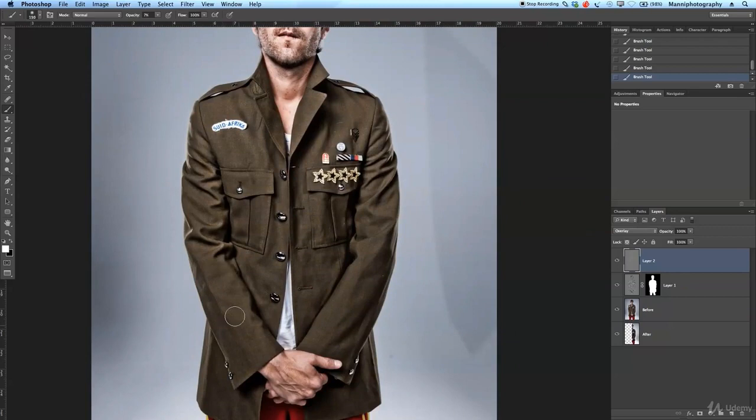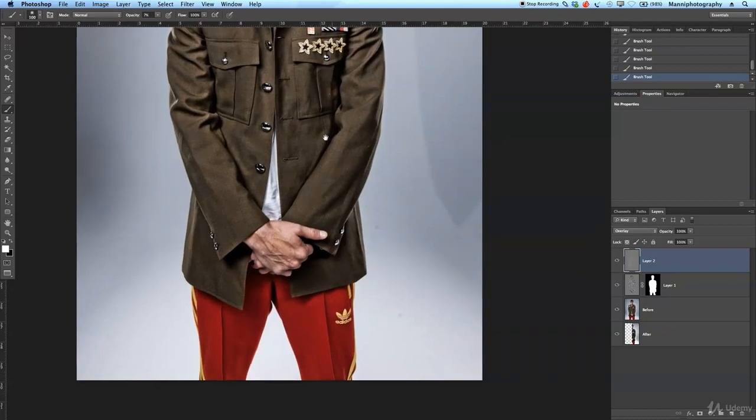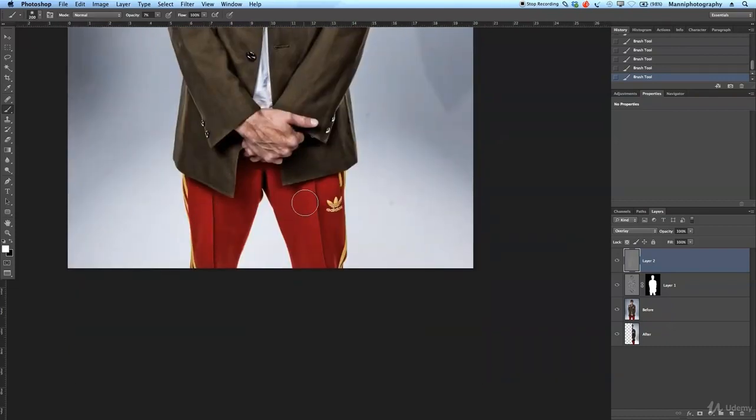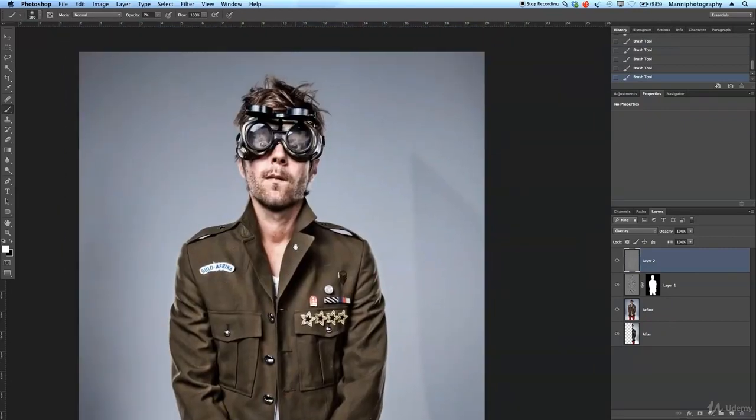I'm going to make my brush a bit bigger now and do it very roughly over the coat, over here a little bit. And just trying to find these edges over here, make my brush a little bit smaller, going over these edges here, a little bit more, okay, and bigger strokes over here, a little bit more down. So like I said obviously before, I'm not going to do it too much today, rather just a little bit on some areas. Okay, a little bit onto the pants here, and going up a little bit again, a little bit on the hair, like I did before. Okay, and that's basically all I'm going to do.